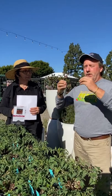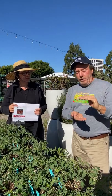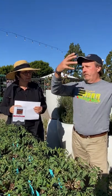You can get a late season. You can get all the colors that you find in the heirlooms. You can get the lobes, the stripes, all of that in the dwarf set. But they're manageable. So there are micros, which many people will do in a pot on the back patio, like Tumbling Tom. That one will fall, and you can put that one in a hanging basket. That one's great.